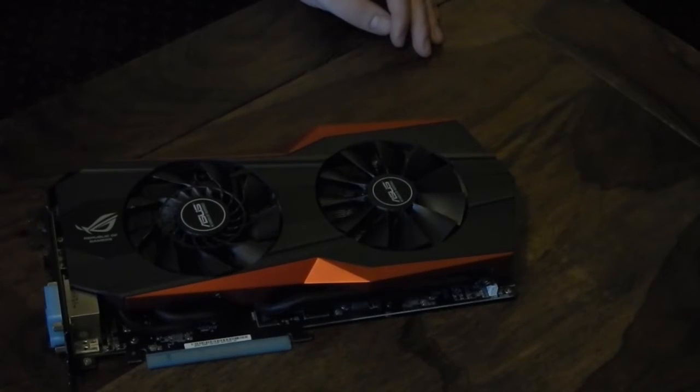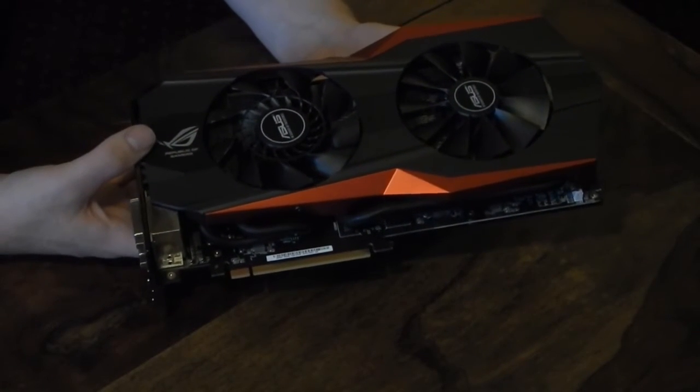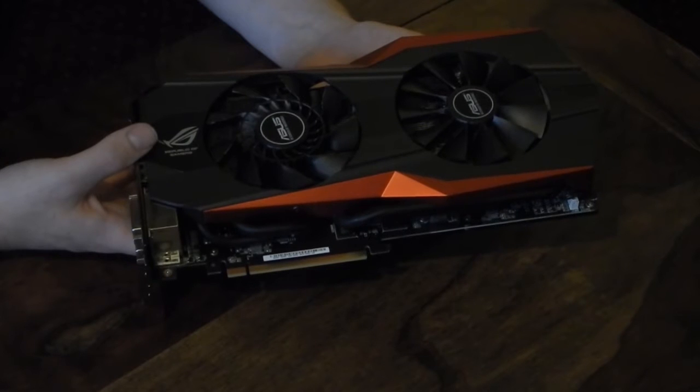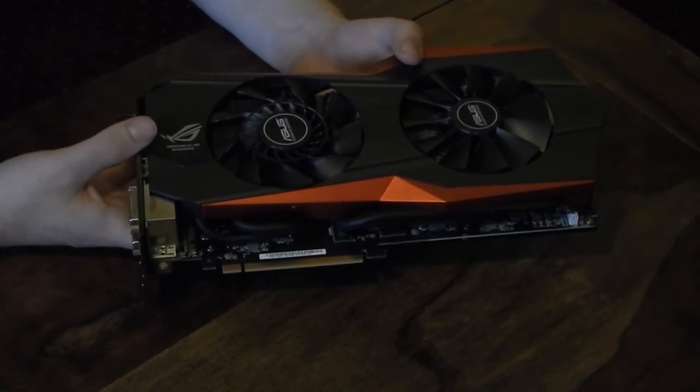So of course, before you actually put it in your rig, you've got to remove these things. I don't even know why I kept these, just in case I needed to do this again. Anyway, with graphics cards, you can have fans, and we have two. I should have got a tape measure really, but I do believe these are 92 millimetres. I think they're 10 centimetres in width, so they're actually quite good, really.